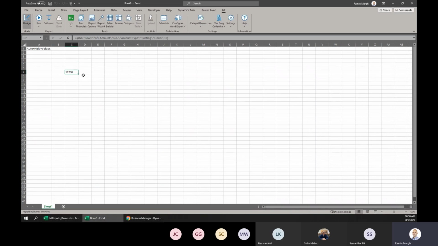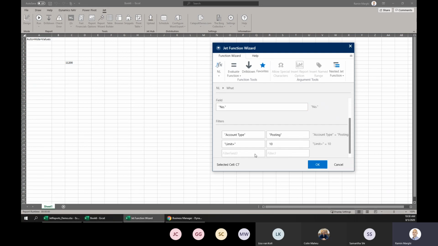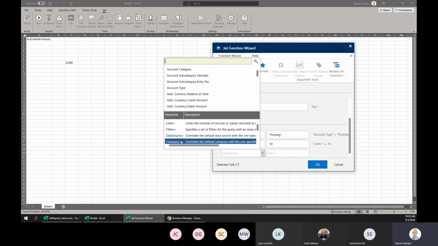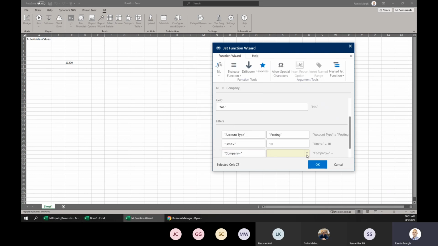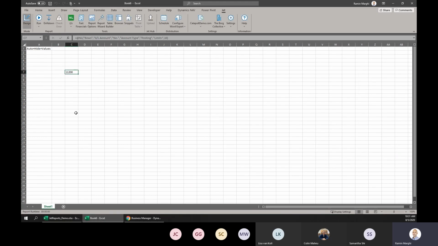And this other kind of cool thing too is, if you have multiple companies in your organization, there are filters down here too, where you can pick the company. Oops, I picked the wrong one. Company. And then here you can actually pick which company you're selecting from. So if you imagine you had company A, B, C, D, E across columns, you could point it to that, and it could basically pull that value from each company. And I'll show you what that means in a second.